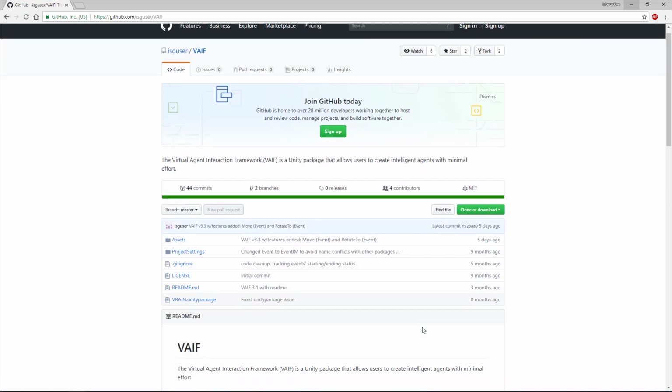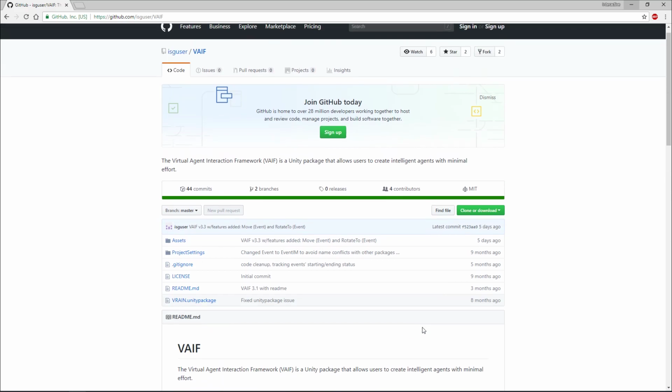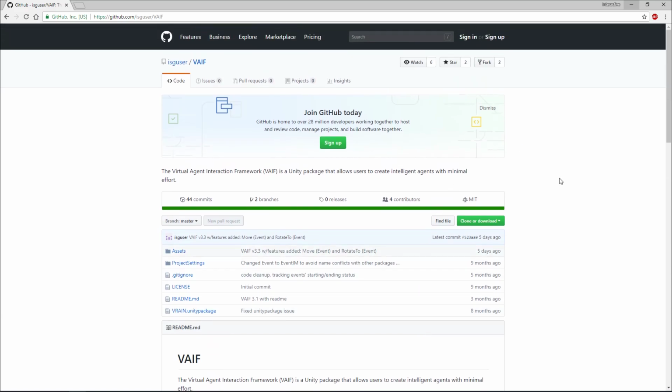In this page, you have access to all of our project files. Now, you don't have to do anything else besides download it. So all you do is click on Clone or Download and go to Download Zip. If you prefer to modify the code or upload it to GitHub to share with us and everyone else, you can clone it yourself. If not, you simply want to download it, you just download the zip files.